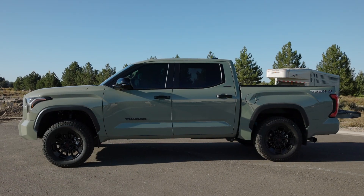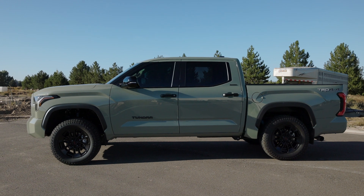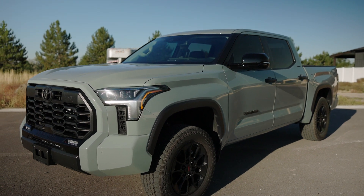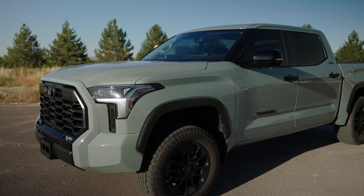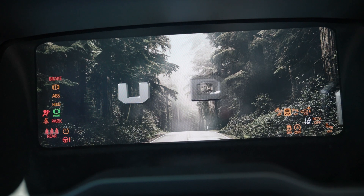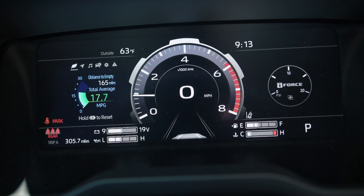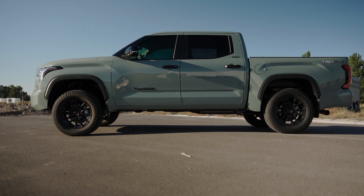I know people have said the Westcott makes the ride a lot rougher, especially going over speed bumps or rough roads. But you shouldn't be going over those things fast anyway. And if you're planning on off-roading a lot then you should probably go for the TRD Pro lift on this truck, or don't do any lift at all if you're really looking for that comfort. But I think the Westcott lift rides really great — it does take away some comfort but not much, and for the look you get I think it's a good trade off.